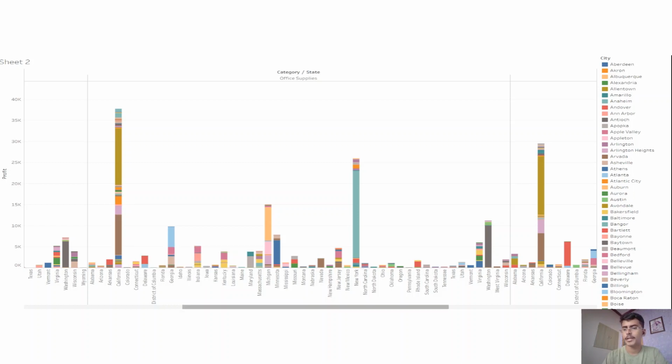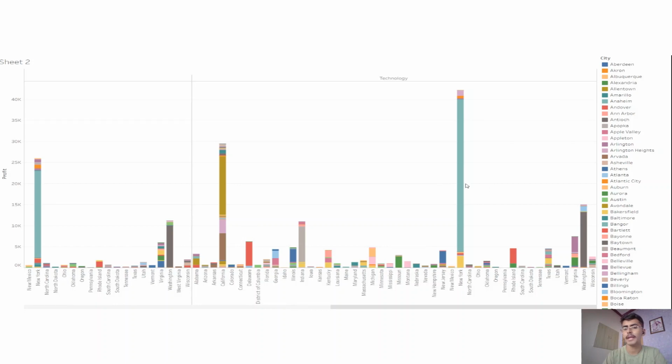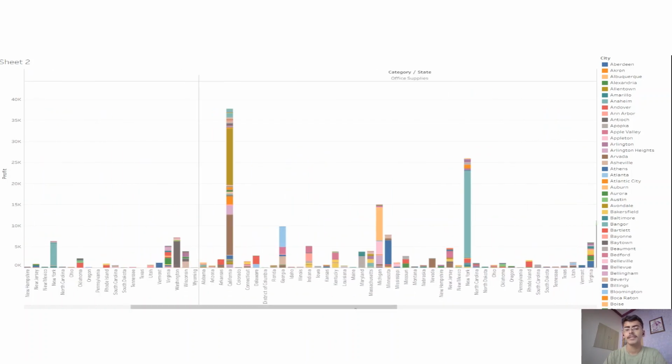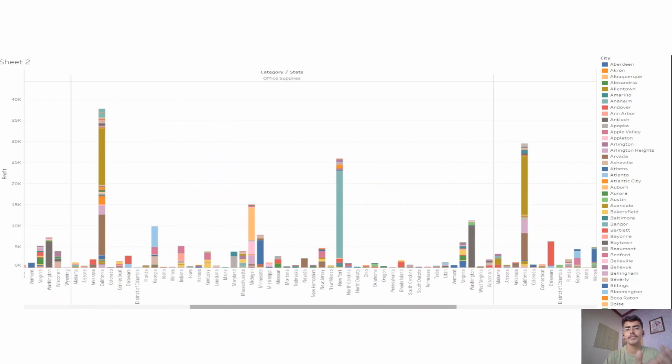And if we move forward towards technology, we see a rise in New York City. There are more technology users in New York City, the same in Los Angeles and San Francisco. We can see in Indiana state also there are more persons using technology, and the same with Rhode Island and Washington state. From this visualization, the business manager can understand, and here I just give a small example.